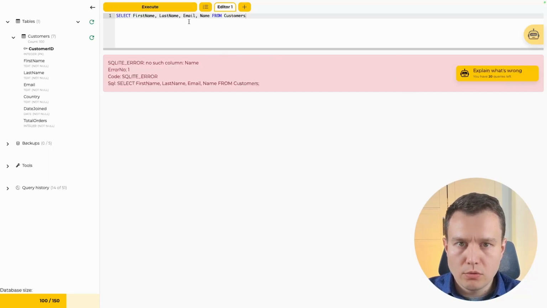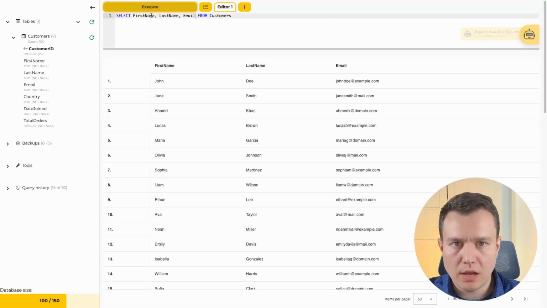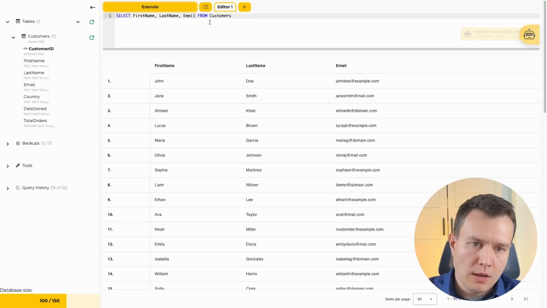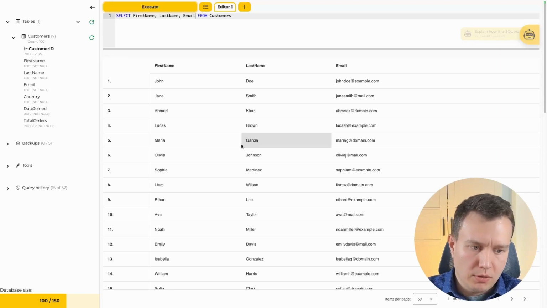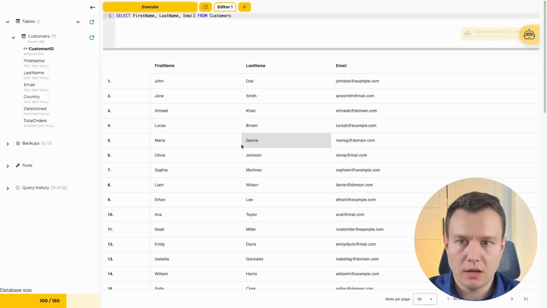So we are able to pick some columns out of the table. This is very useful, but what is not that useful is the fact that no matter what, we are always extracting the whole table. Maybe it's okay if the table has only 100 rows, but imagine a table which has like 100,000 rows. It would be very time consuming to extract all the information out of it, and probably not very useful, because most of the time when we are working with databases, we want to get some specific piece of information, and to get it we need to simply filter for it.